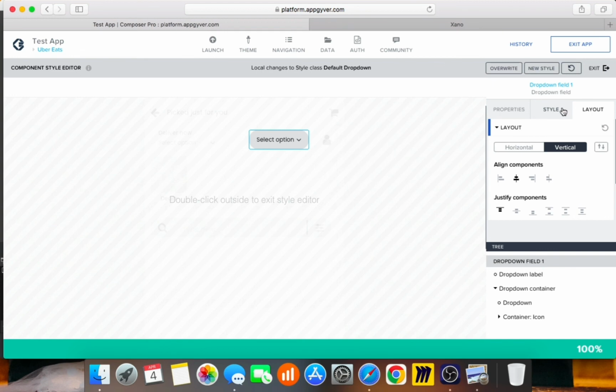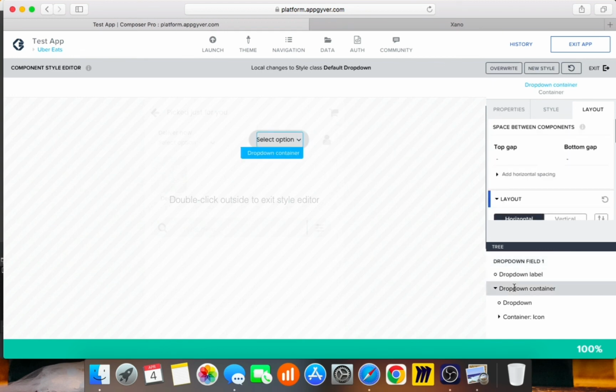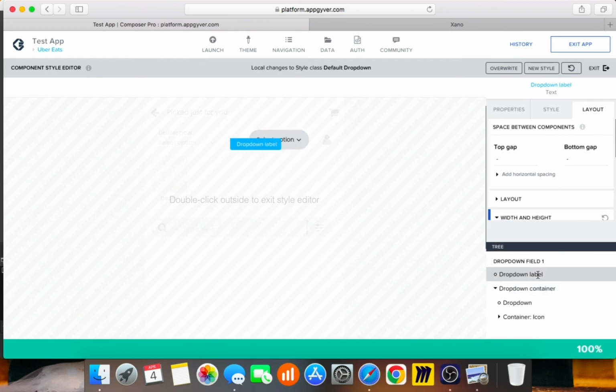Okay, so let's see what we can do here. This is the drop down container. This is the label.